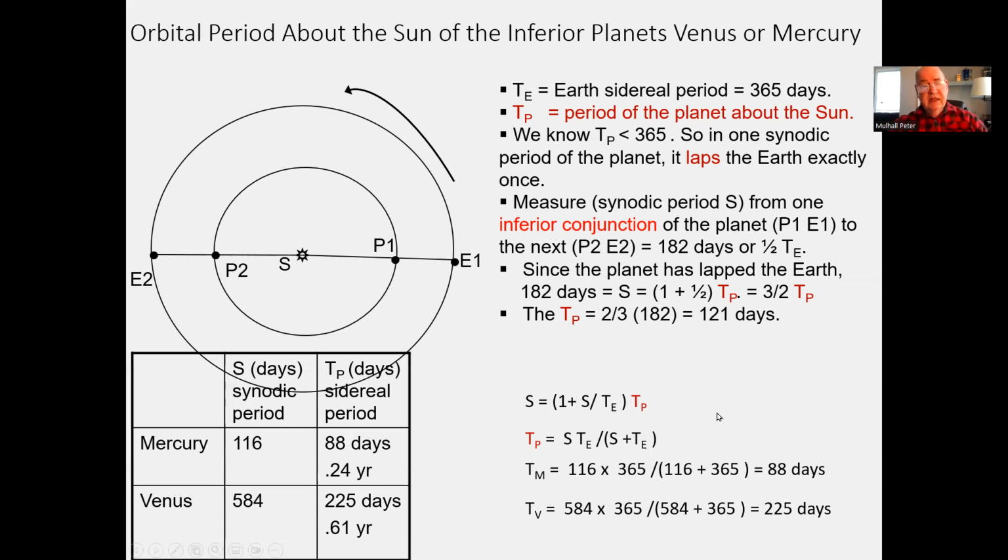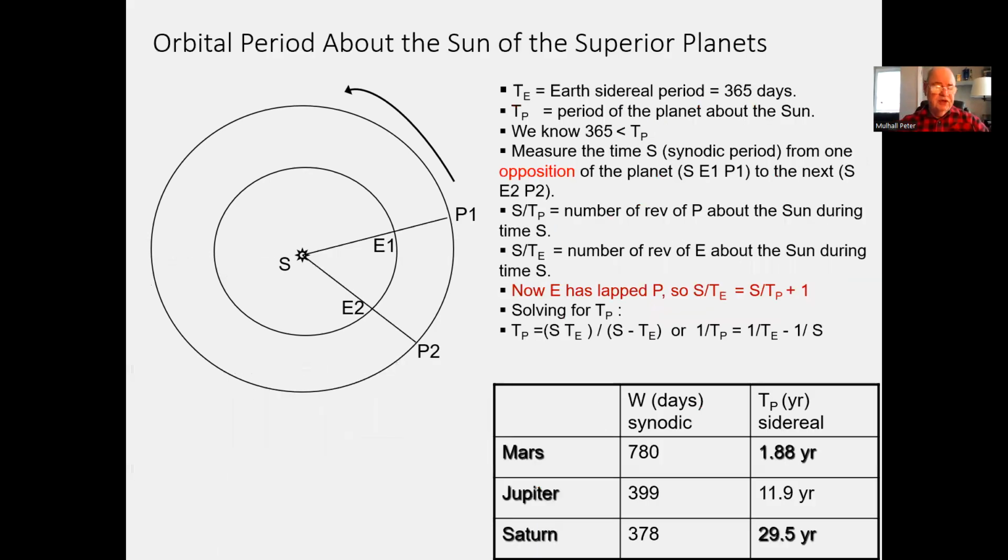And from that, Copernicus is able to calculate the true periods of going around the Earth. And we get these numbers for Mercury and Venus, and we get these numbers for Mars, Jupiter, and Saturn. And they're very, very accurate. Okay? They're very accurate numbers because the formula is accurate, and measuring the synodic period is relatively simple. You're going from opposition to opposition. It's not a hard number to measure.